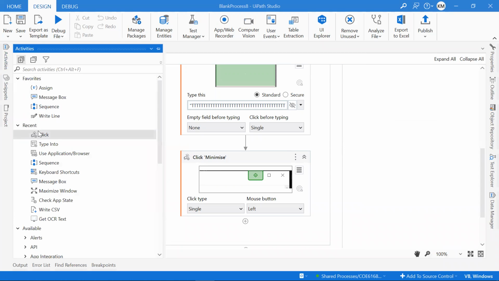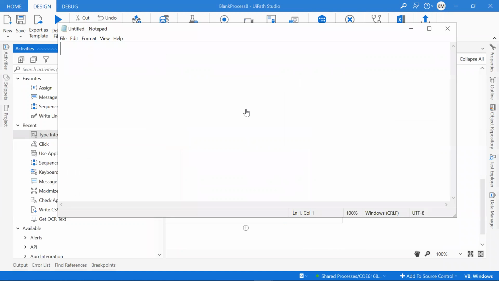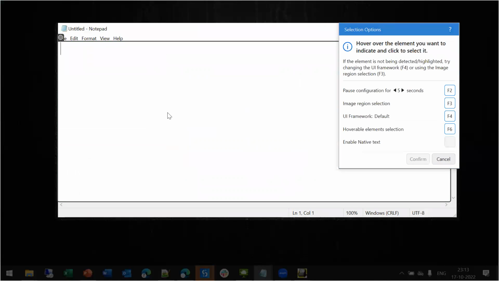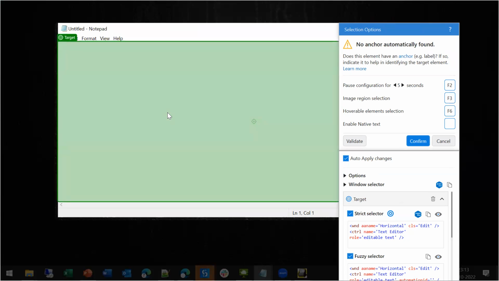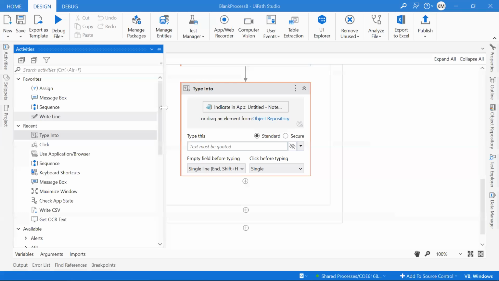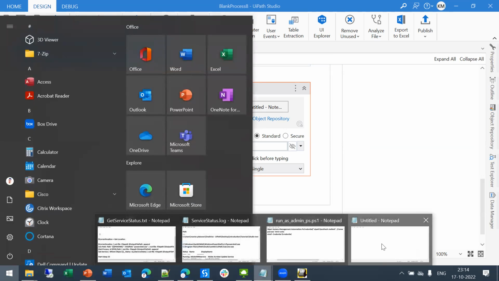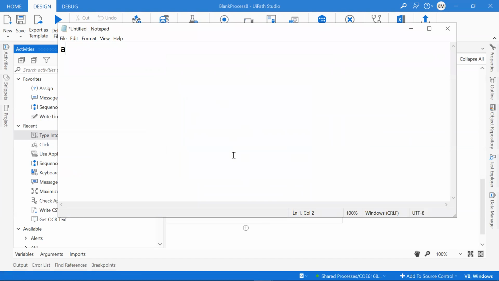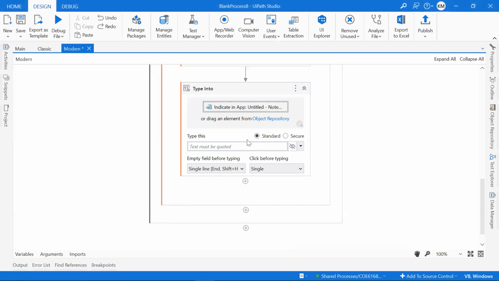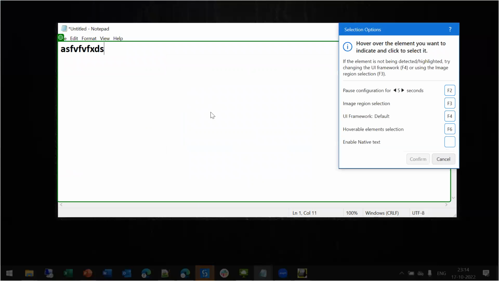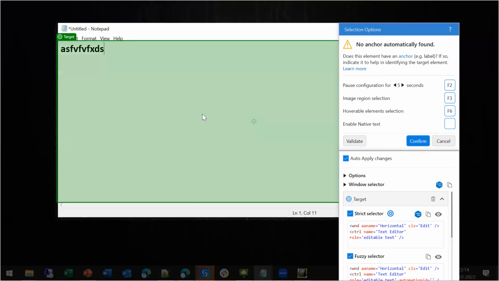Let me drag another type into activity. Let me ask my bot to type something on this text area. Let me just hit escape. Where is my notepad? So this is some text. If it was written, then it has to select this.